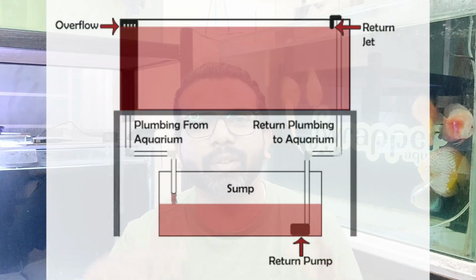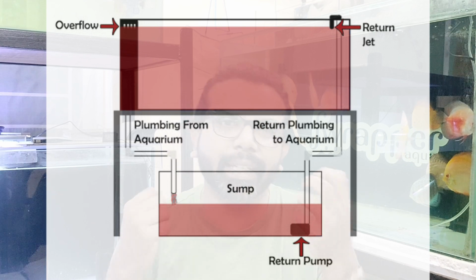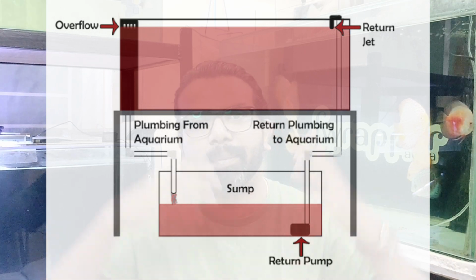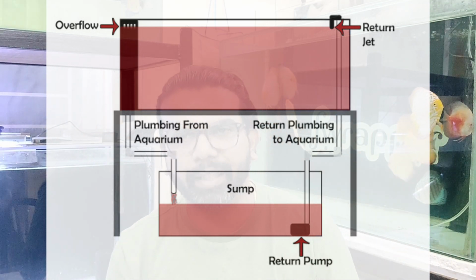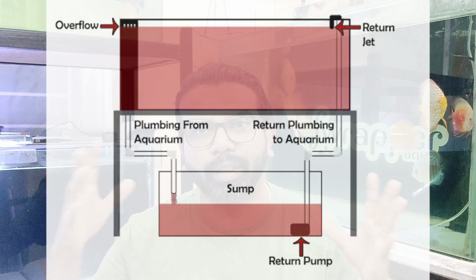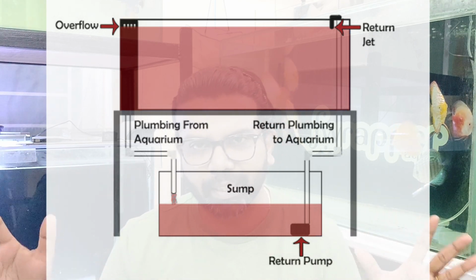Mainly you would say like 4 feet, 5 feet kind of tanks. You need to have that kind of a system, because any canister or any hang-on or whatever will not be able to withstand that kind of bio load, because that many fishes will be there and it's a big tank. So you need to have that much more of media and sponge and all of that. Only then the filtration will be correct. So when you go bigger, you need to have a sump system. Yeah, so that is for a much bigger tank.